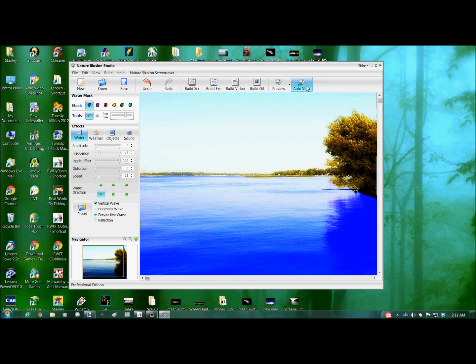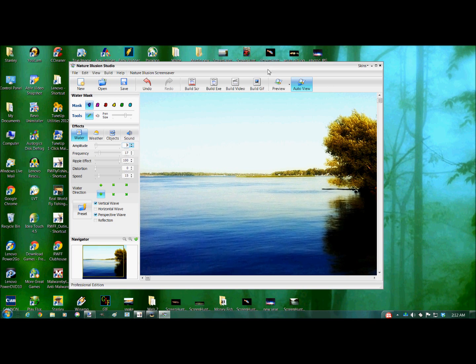To see what we have done, we click the auto view. That looks pretty nice. This is kind of a lake scene. Here you can adjust the current to go right, left, up, up left, or down. It looks a little bumpy, so I'm going to reduce the amplitude slightly so it doesn't jump quite as much. Now that looks pretty natural, and I can almost see a fish rising in the middle of the lake or by the shoreline. So I'm happy with that.